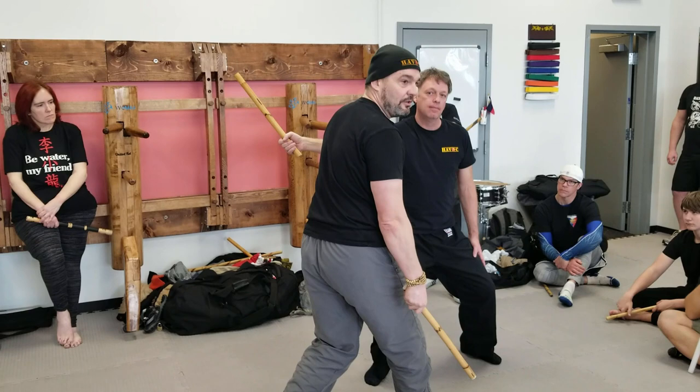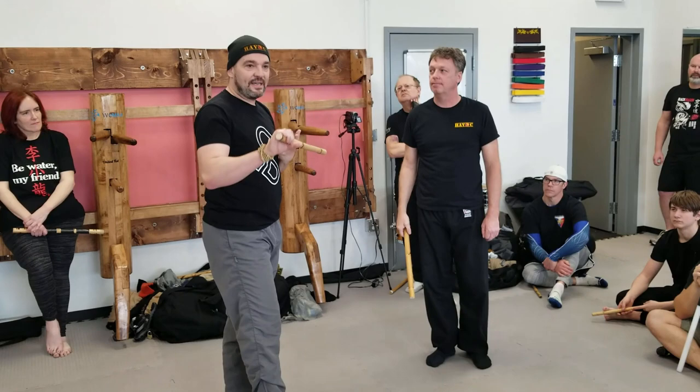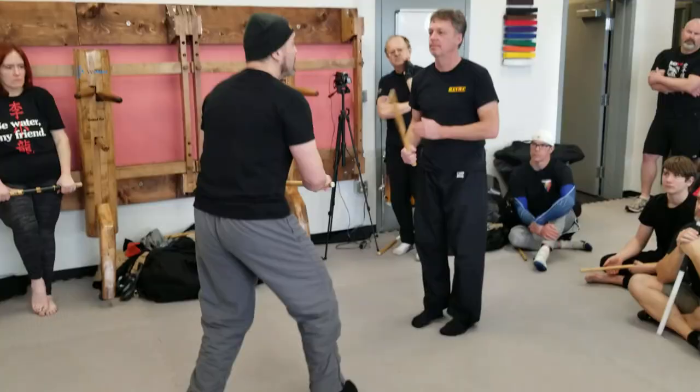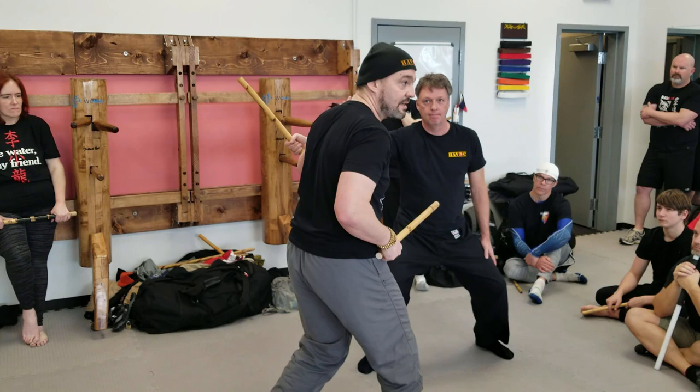I can still play the long game from here, but I gain as much by being inside as I do on the outside because of the length of my weapon. Does that make sense? I do have some shorter sticks, so if anyone wants to play with them, grab one to play with this for the first flow through. We'll work it from there. Position three, one, one, two. Finish there. That's all I want you to go to. Make sense? Up and go to it.